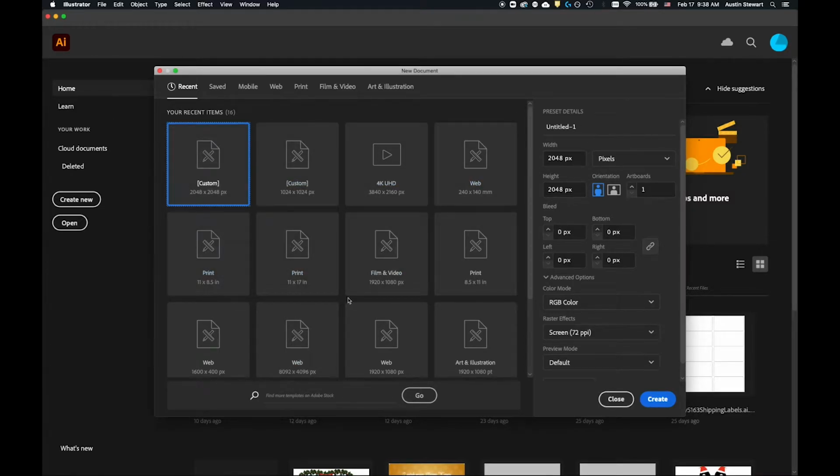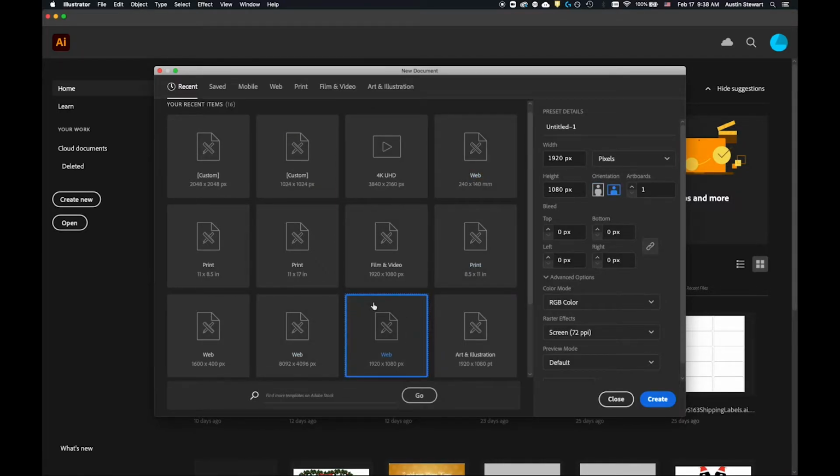So the way you do that is, say it's one of these other options, say it's web, that's one that you probably have, or film and video. It gives you some preset details, so I can just go ahead and change these two values both to 2048, and that will do everything that I need to do.